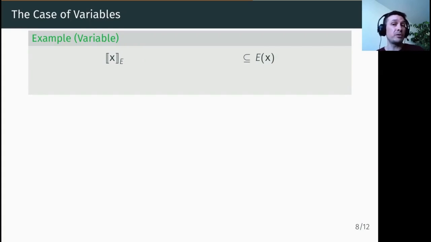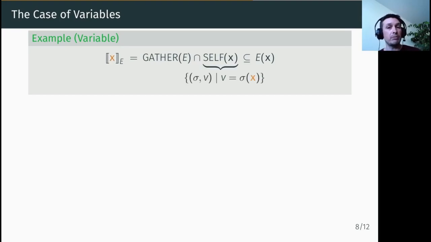Our denotation must treat variables very carefully, and here is why. You should expect that the denotation of a variable is just a lookup for that variable in the environment. This is indeed a correct over-approximation. But in the paper, we give a sound and complete definition. Here it is. I will not explain all the details, but just notice that the definition uses a relation self of x. This relation states that the output must be exactly what was given as input for the variable x. In particular, this means that the denotation of the variable x is a relation in which the variable x occurs. In other words, the denotation of a term may involve the names of its inputs.